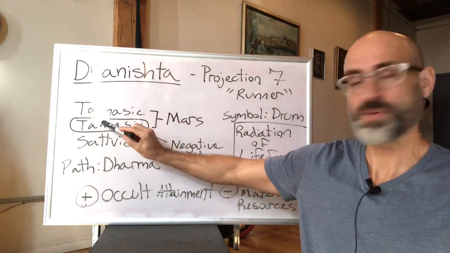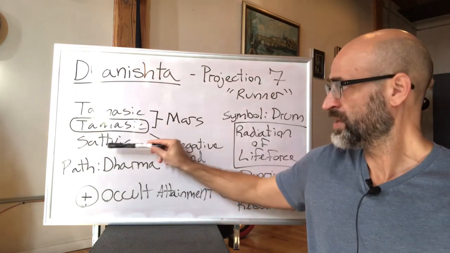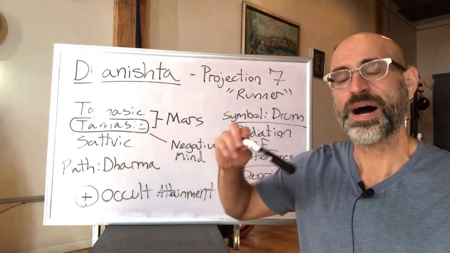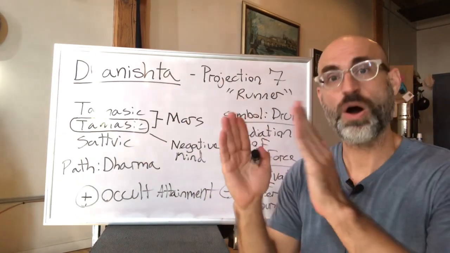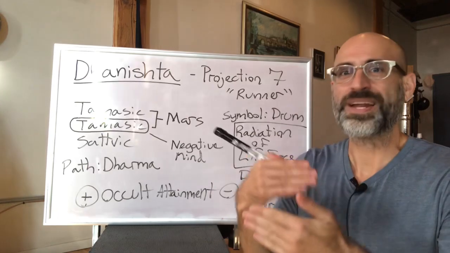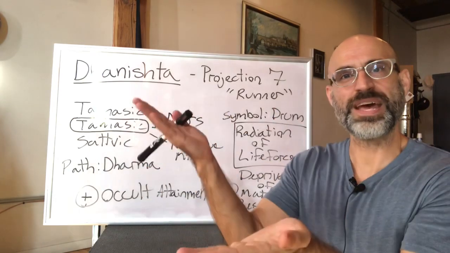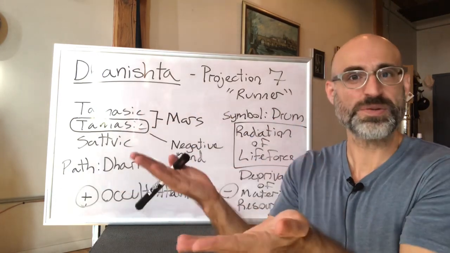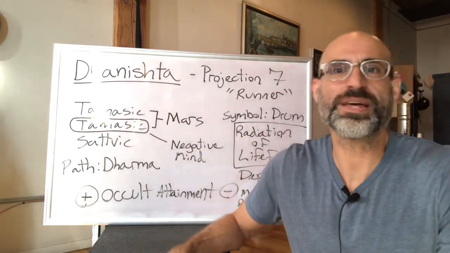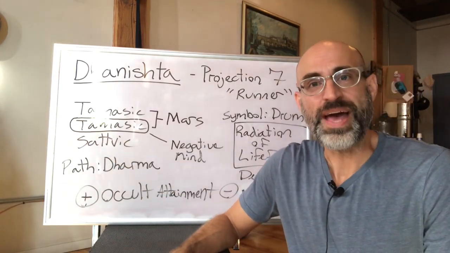So the ultimate impulse here with Dhanishta is sattvic energy, meaning clarity. It's harmonizing, and it's about balance. So clarity, harmony, balance. And it's not so much that sattvic energy is even an energy. It has to do with the positive and the negative of the universe coming into a balance point. Both creation and destruction are coming into a balance point. So it's really a lot about equilibrium. Equilibrium, harmony, clarity as the deep vibe here.